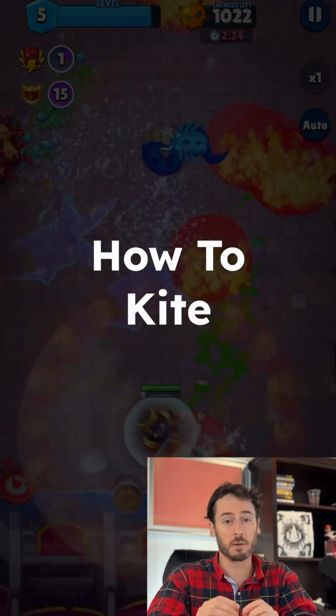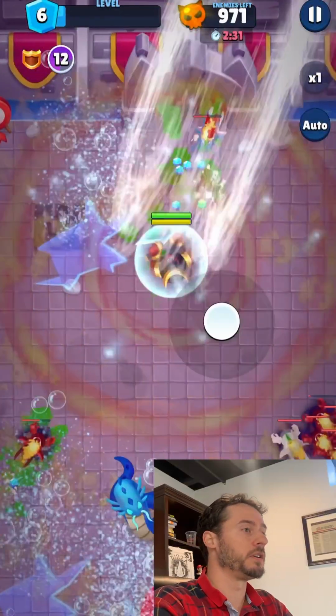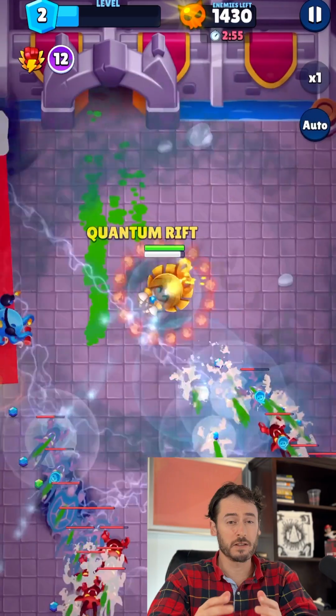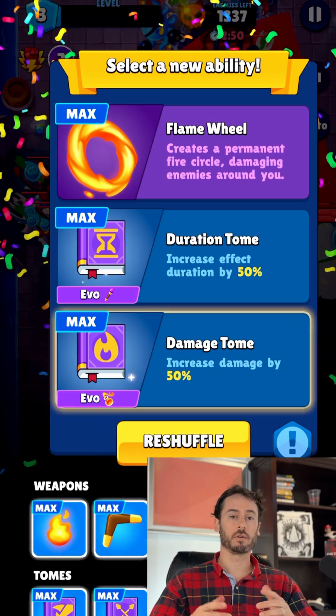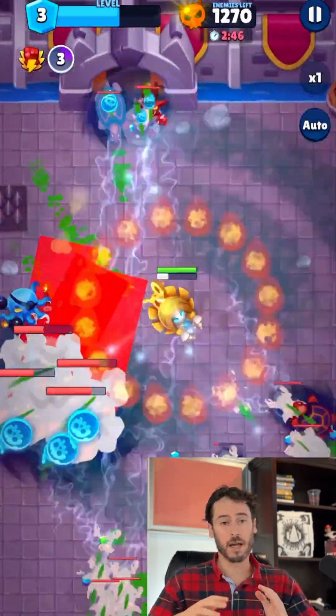Kiting is going to be vitally important in later stages of the arena. Stages 15 plus in the arena start with elites that are super tanky and that you're going to need to kite around the map. The general kiting pattern is pretty simple. There's not a lot of room to move in the arena, and so your goal is to just get to a corner while doing the most DPS possible. However, the elites in stages 19 and 20 are really beefy, and you're not going to have a lot of time to get to a corner.